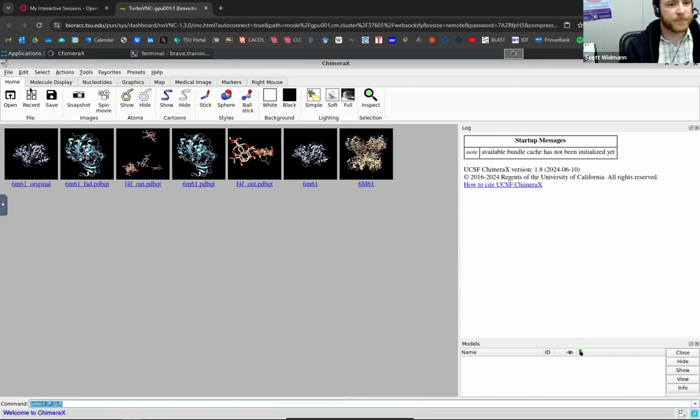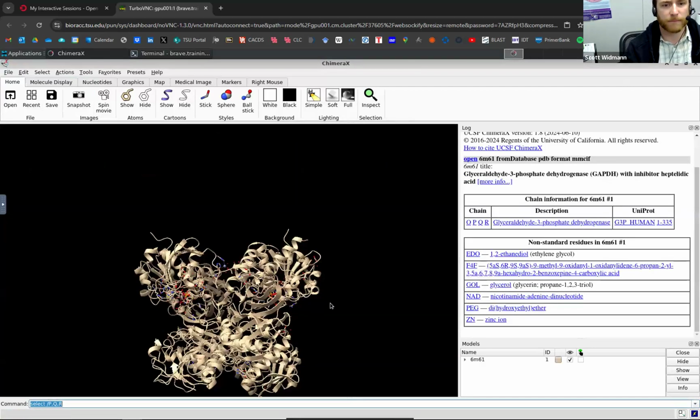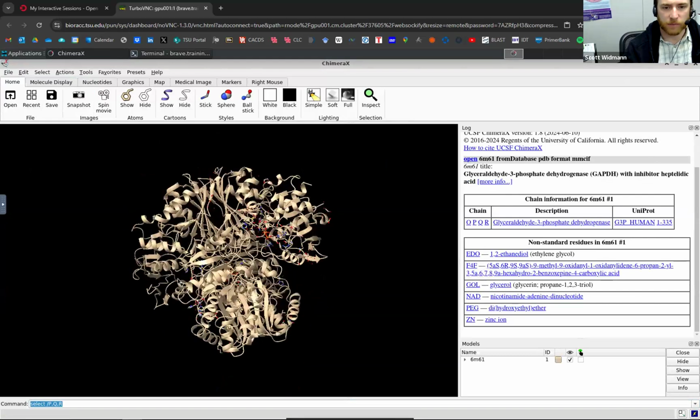And if I want to fetch that PDB, make sure it's highlighted here: 6N61. It's pretty quick, pops right up. And here I'm rotating.